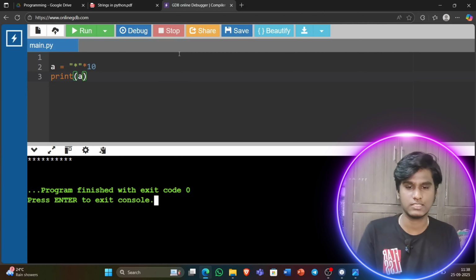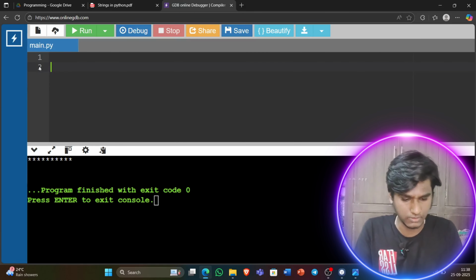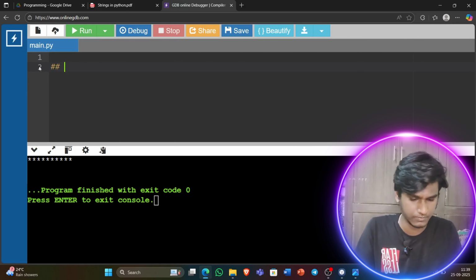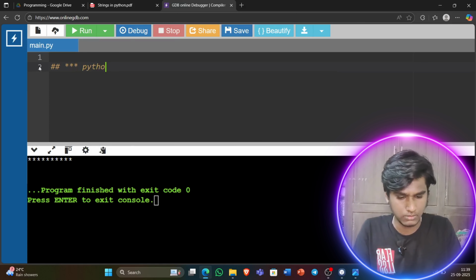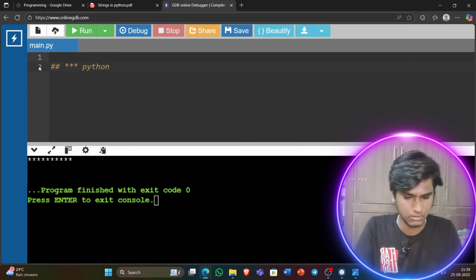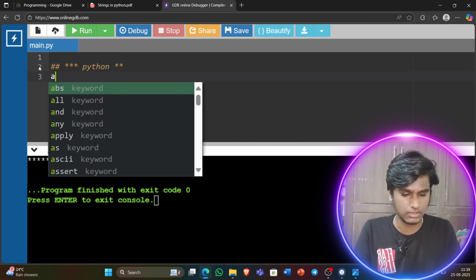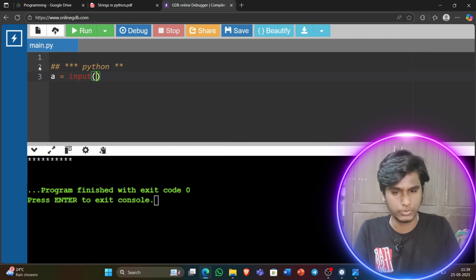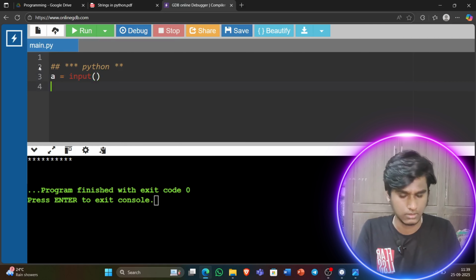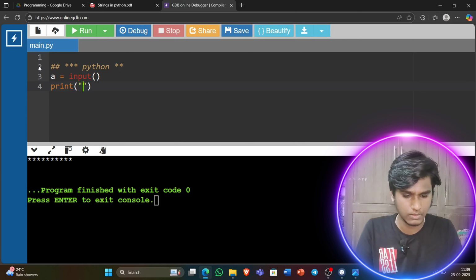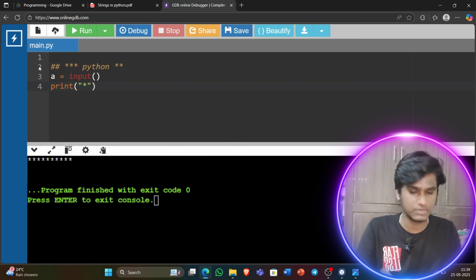So let's print something like Python. To print this, we need to take input from the user. A is equal to input. Okay, print star, how many times? 3 times.